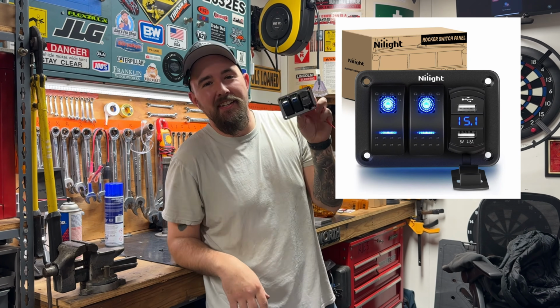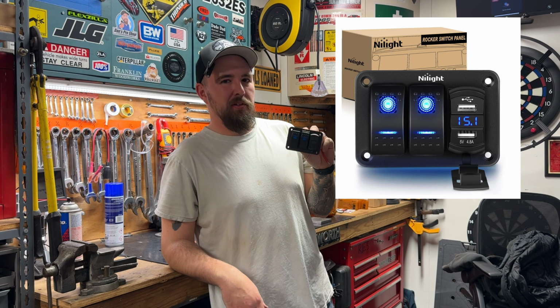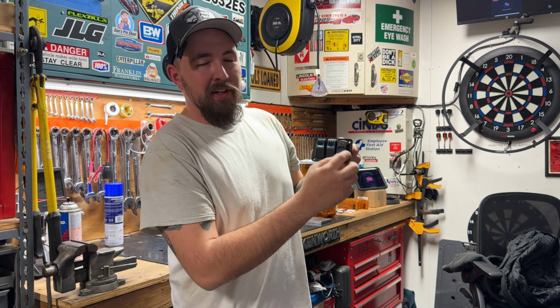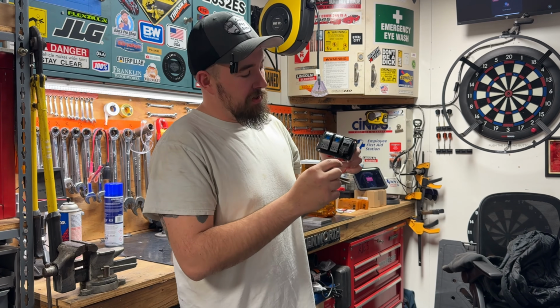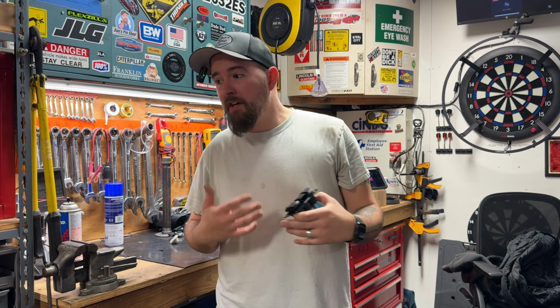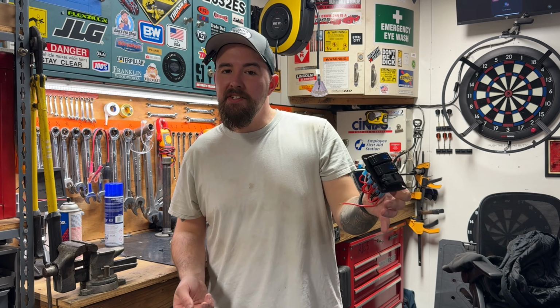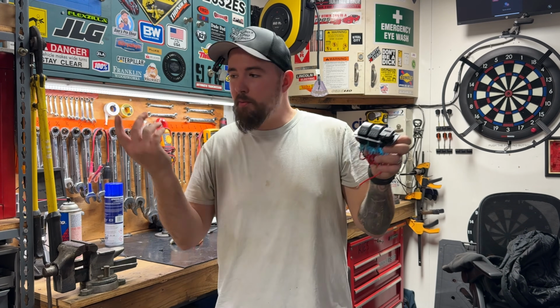So this guy here is a NiLight dual gang outlet. There are, count them, two rocker switches that are illuminated, by the way. And we even have this cute little dual USB charger with an integrated digital voltmeter so you can monitor the state of charge of your charging system. If you have a 48 volt electric cart, this will tell you that. And if you have a gas cart, it will tell you, hey, you've got 12 point whatever volts on your charging system.